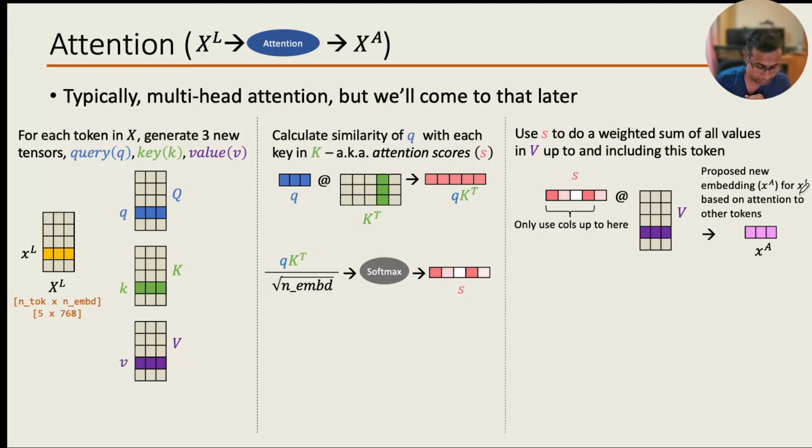So remember, we started with the yellow token. This is the token that we were interested in. This one tells me how similar that is to others. And now if I take the vector matrix product, in this case, if I take that similarity vector and multiply it with the values of other tokens, this is going to give me a weighted sum of these value tokens, and that weighted sum I can represent as the new shape or new incarnation of the same yellow token. So this is the transformed token after attention. That's how attention works internally.